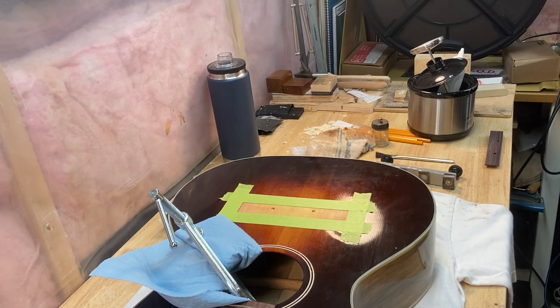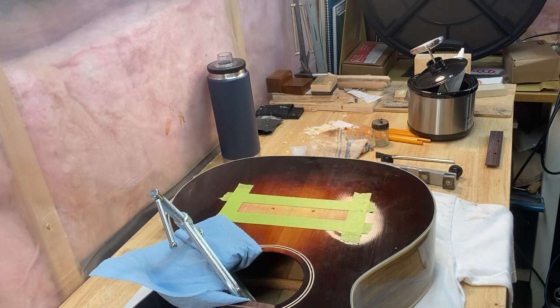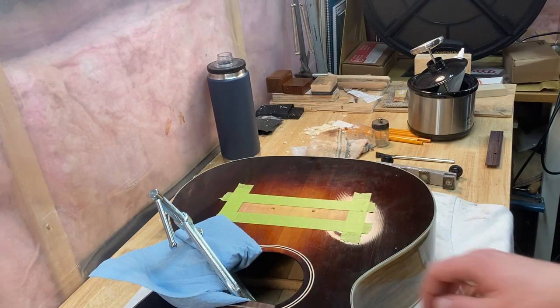Good evening. Tonight we're going to glue up the bridge onto this L00 style acoustic guitar using hot hide glue. You'll see I've got my clamp all set up, waiting. It's set to the right thickness so I can just put everything together.